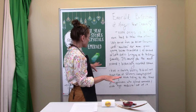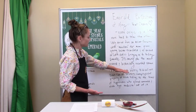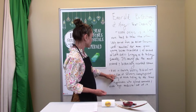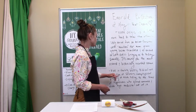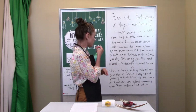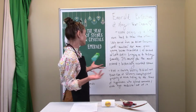So just a very quick touch on some of the ways it's been used historically into modern times. It's often referred to as the stone used in chastity belts, obviously many moons ago. It has several biblical references, specifically the breastplate of Solomon and the breastplate of Aaron, which have emeralds placed into them for protection. It has ancient metaphysical properties going back to the Romani and Gypsy tribes of truth-telling. If somebody was believed to be telling a lie or a falsehood, it was used as an old-fashioned lie detector test. They would have to hold the emerald in their mouth while they were asked questions, and it was said they would be unable to tell a lie with the emerald in their mouth.